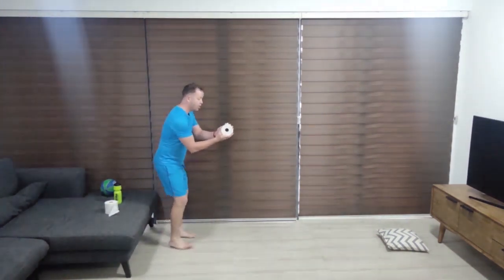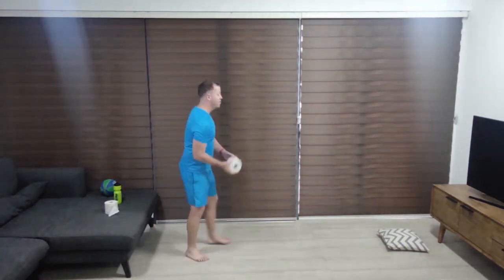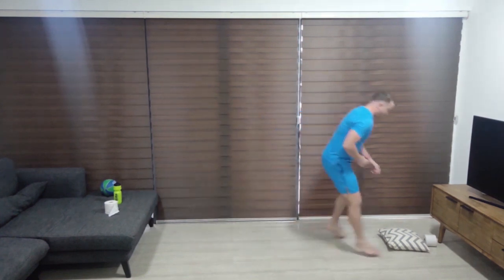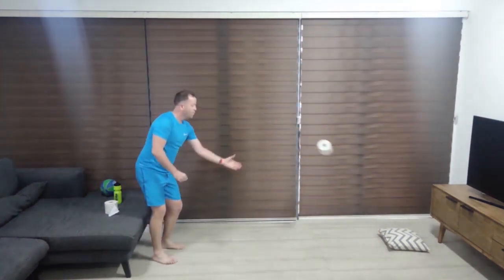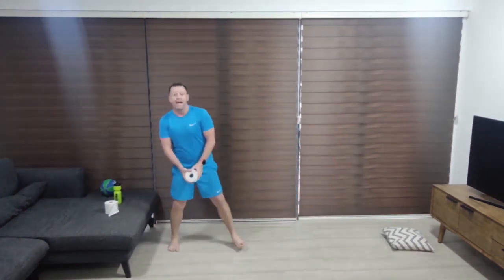So very easy, underarm throw to start, like this, see? Throw it like this, underarm. I'm gonna try and land it on the pillow. Whoa, nice job. Go get it, now I'm gonna use my other hand. Ready? Yes, got it.